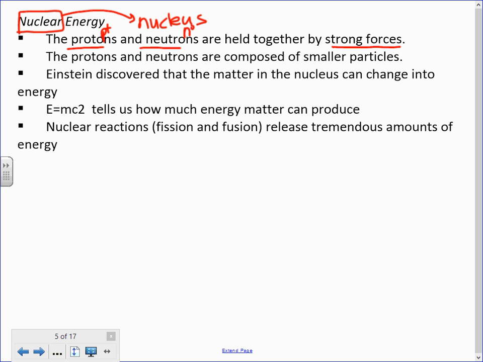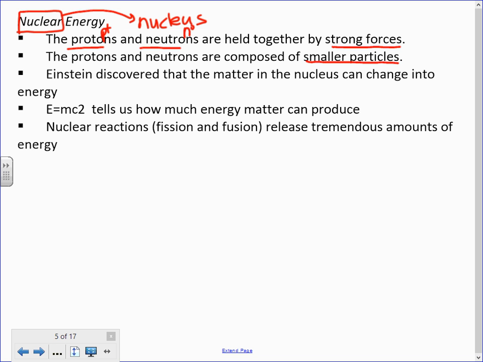We also know that protons and neutrons are composed of smaller particles. So realistically, I could break them apart. I could also make protons and neutrons out of smaller pieces. So the idea is that even though those are the particles we discuss, we keep on discovering new things. And so maybe by the time you are as old as me, we'll have discovered something new about the atom that we didn't think existed before. Never say never with science.